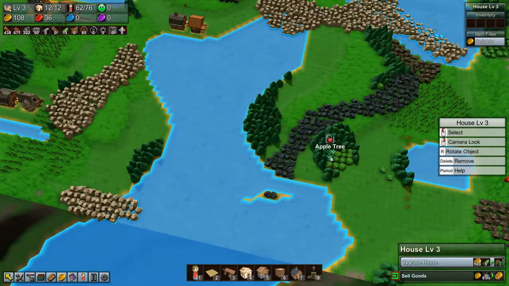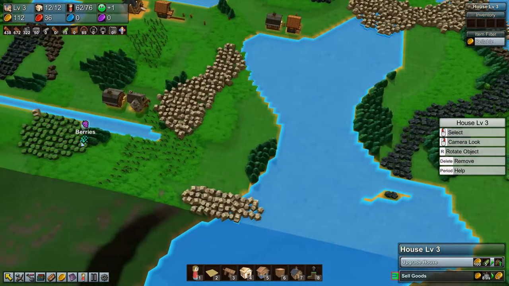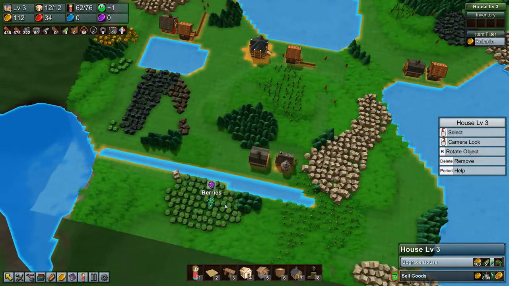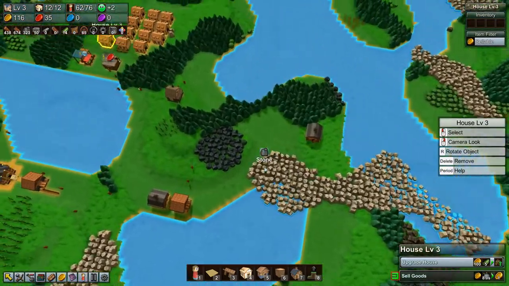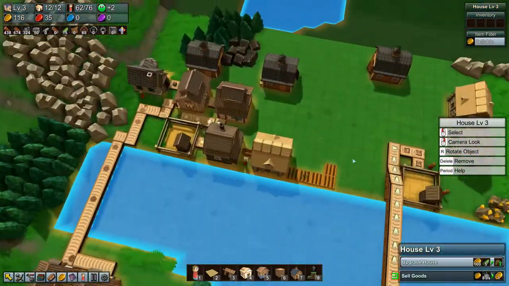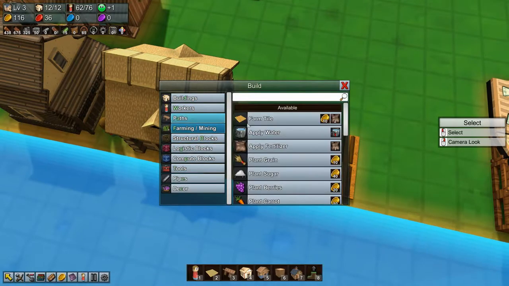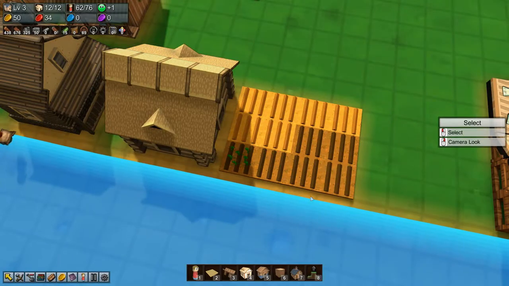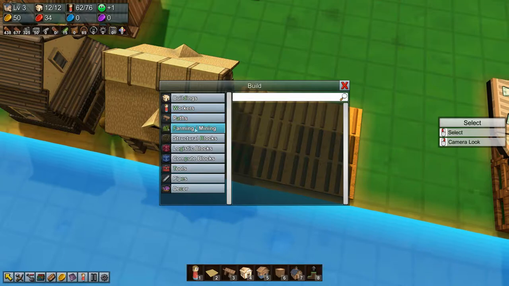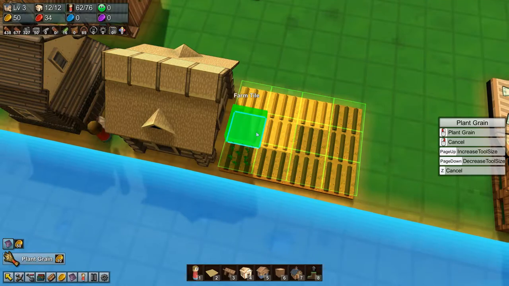What else can we do? We could stock up on some stuff. So we could stock up on apples and we could stock up berries, just to have them in our storage so that we can build farms and plant it. Actually, what I want to do is get some more grain planted up here because we don't have it here. I think that will do it. Grain.